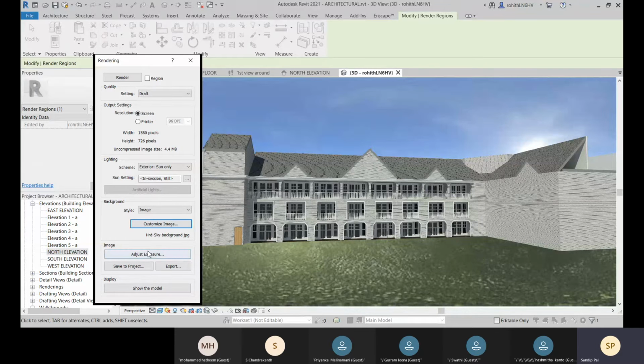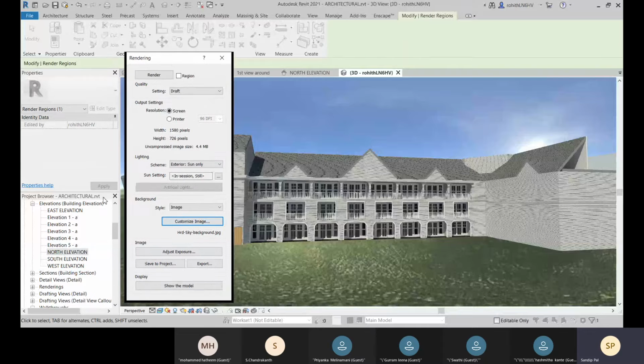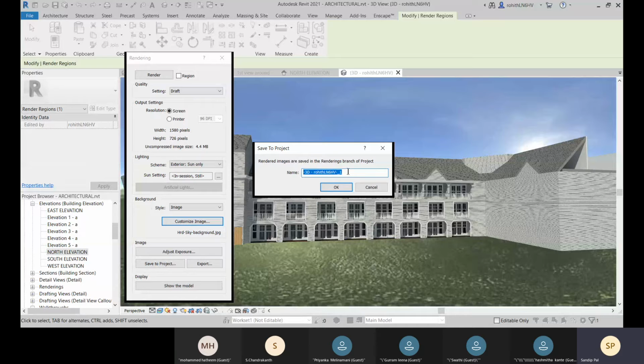So now you can save this view within your project. Okay, so let's go for this save image into project, and there you name it. Let me name it with your batch.